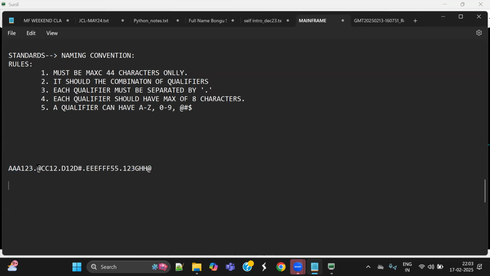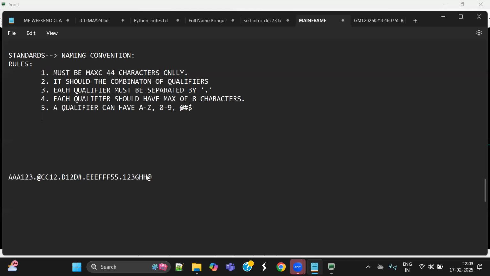This is fine. This is also in the same list of special characters: at the rate is fine, CC is fine, 1, 2 is also fine, no issues. Here, D, 1, 2, D hash, these are also fine. This one is completely fine, 8 characters, letters and numbers. This is some numbers, alphabet and special characters, that is also fine.